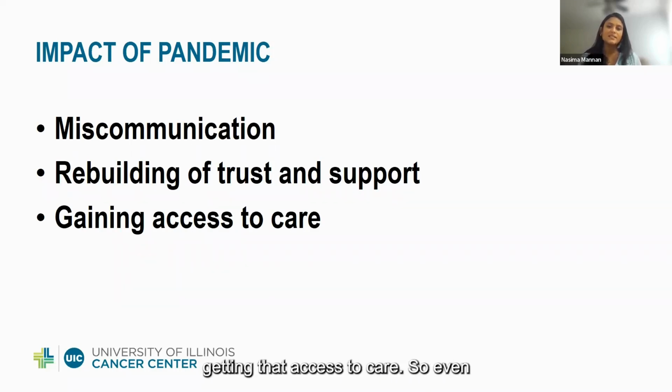And the last thing is getting access to care. Even if the navigator connects and gets that support and clears up that miscommunication, one of the things we see right now is long wait times. For colorectal cancer screening, if you are an average-risk person, you might be waiting 7 to 12 months. For breast cancer screening, individuals have reported 3 to 4 months of wait time in some places. And then there is the backlog of patients that have to get those screenings, while we have future patients that also need to be engaged and linked to care.